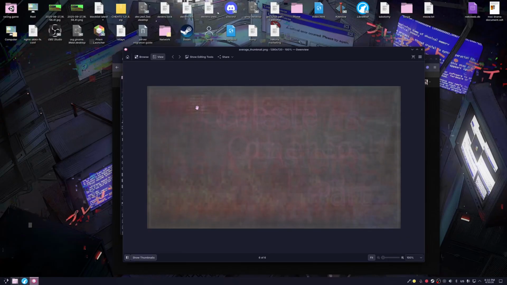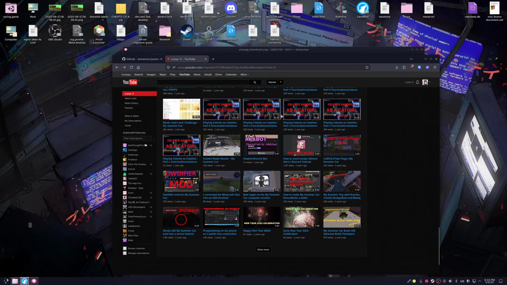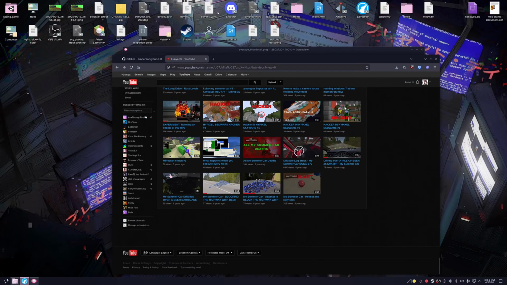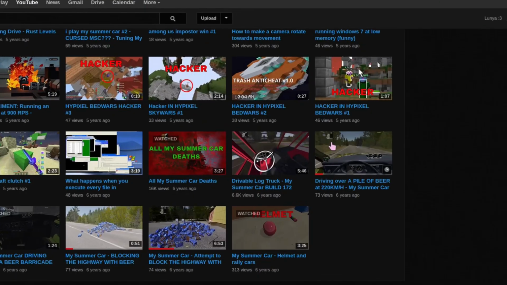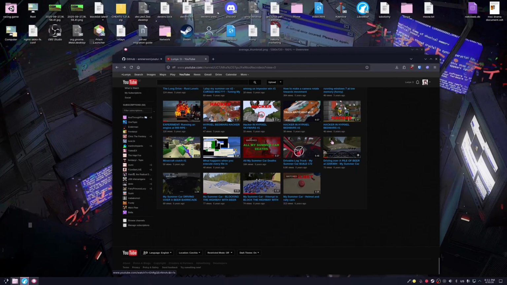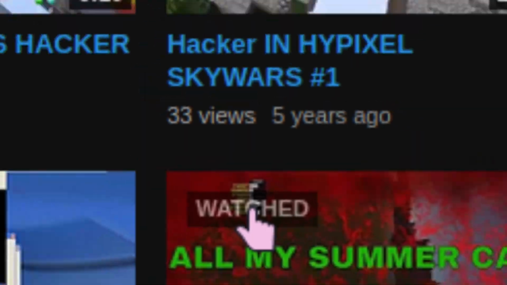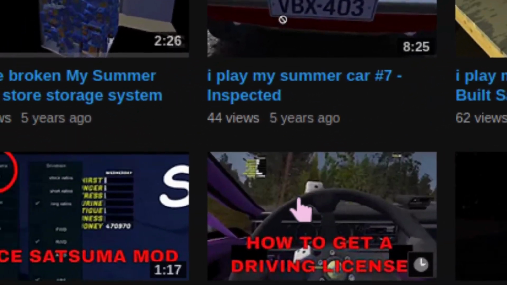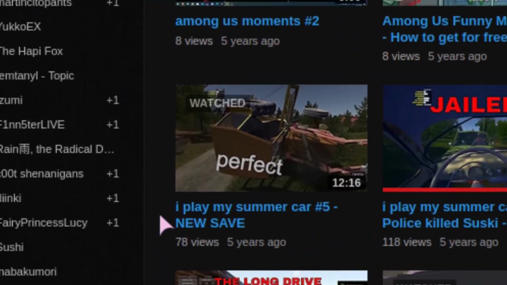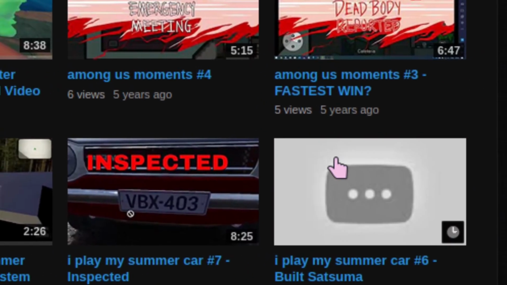In the left top, you can see My Summer Car's HUD, which is likely the side effect of having no thumbnails set for some of my old videos. If you scroll down to some of my old videos, you can see I didn't change the thumbnails, and you can actually see the player stats being visible on the screen. And there is a lot of these that have that. Here's another one. Here's another one. Another one.